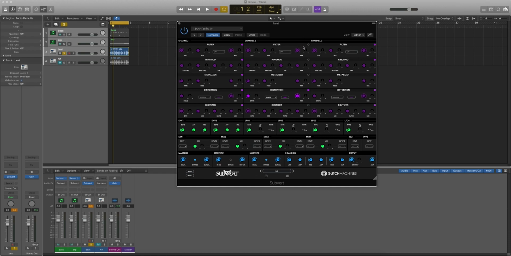Let's talk about these actually real quick before we move on. This is a normal filter. It offers you 4 different options: low pass, high pass, band pass, and a notch. Ring modulator is, well, what it says on the tin. I've never used it because I don't like ring modulators. Metalizer is a delay with a short time on it, which will give you some metally type sounds, since we're at the quick demo, just so you can hear what it does.